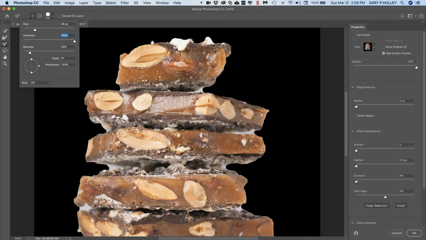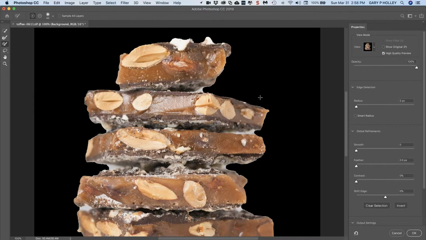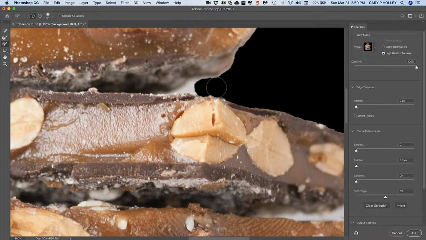If you want an area that's harder, like this in the front, you want a harder brush. So I'm going to lower the hardness down to maybe 11 or so, show my brush, and zoom in. And here, I'm going to say subtract, because if I say add, it's like using black and white paint.